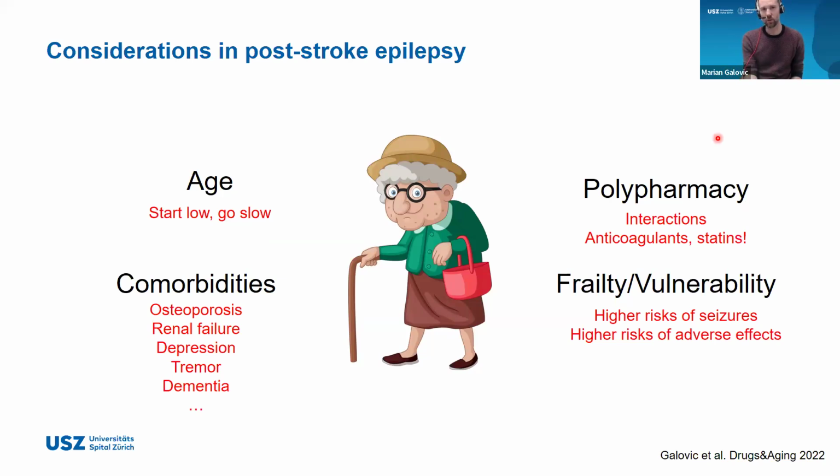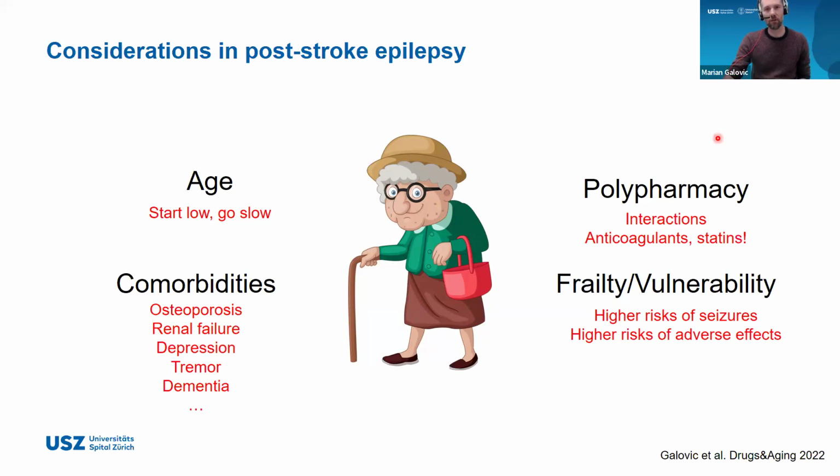So many people with stroke will be taking anticoagulants and statins. If you're taking warfarin, that's usually not a big problem because you can check for the efficacy of warfarin. But if you're taking direct oral anticoagulants, that may be quite tricky because you wouldn't be regularly checking whether the medication is actually working quite fine. And the same goes for statins.